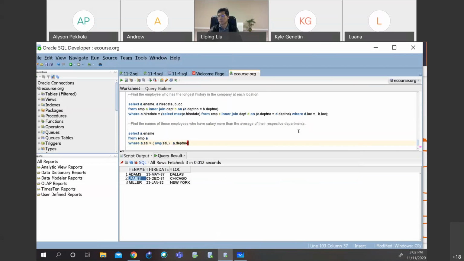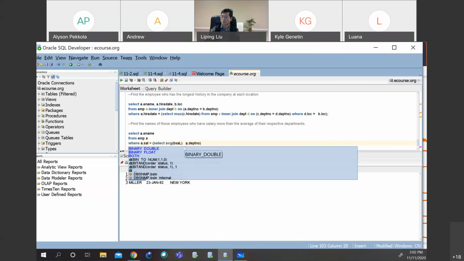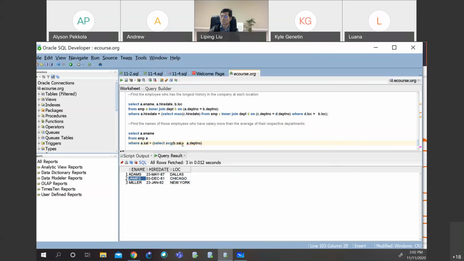We are given A's department, and we're trying to find the average salary. So of course we are going to use another tuple variable. Select b.sal from emp b where B's department number equals A's department number.